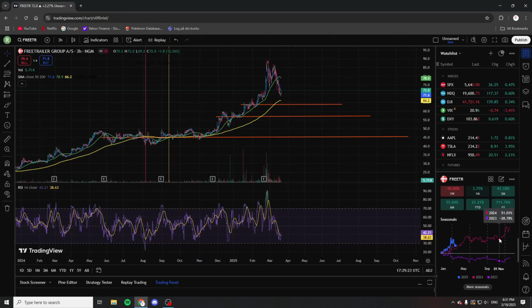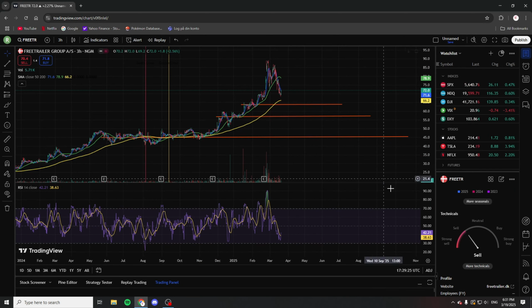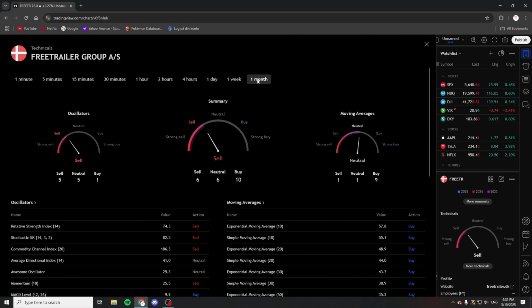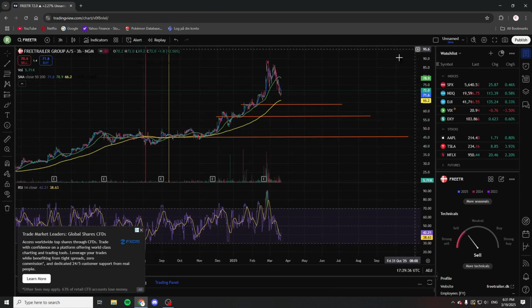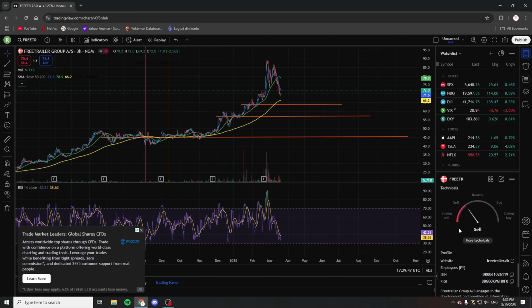2022. Now the technicals for the day, as you can see here. For the month, it is a buy. It is actually a strong buy in the moving averages, but the oscillator here says it's a sell, so it's 6, 6, 10. Personally, I disagree a bit with the technicals here, but of course this is just an algorithm. But I think the way I'm reading this, it is going to fall down quite a bit. So yeah, that is at least my take on technicals.